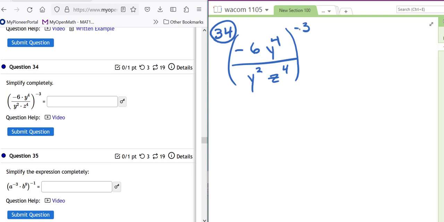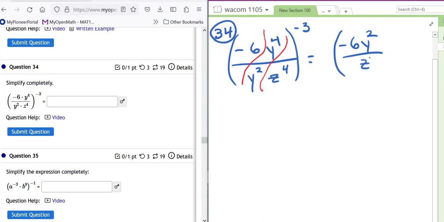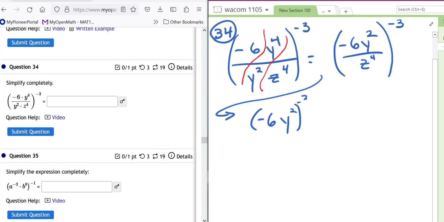I would probably start inside and work my way out, because you can do something with these y's. You can clean that up, right? And they will subtract. It's fraction form, so they're going to subtract. We'll keep everything else. So my -6, this will be y squared on top and z to the 4th. Right, and this is all to the -3 power. All right, and now you're going to take that down. It's going to apply to the numerator and the denominator. So my whole numerator and the whole denominator.